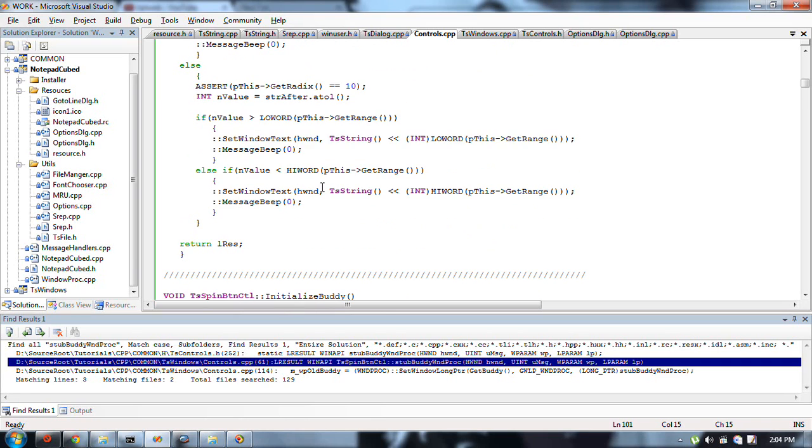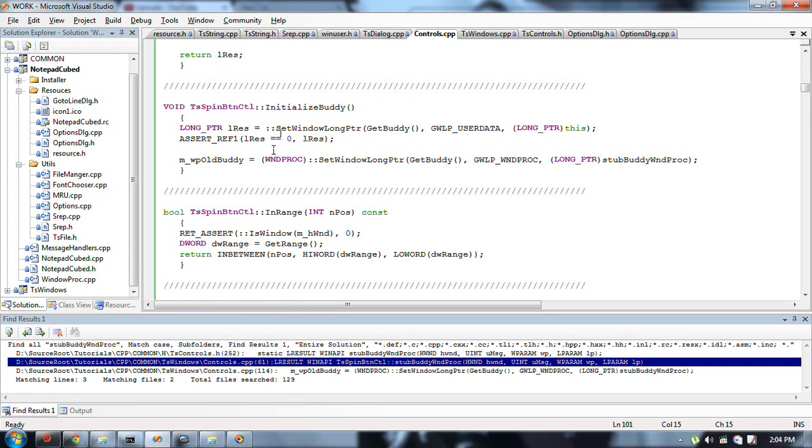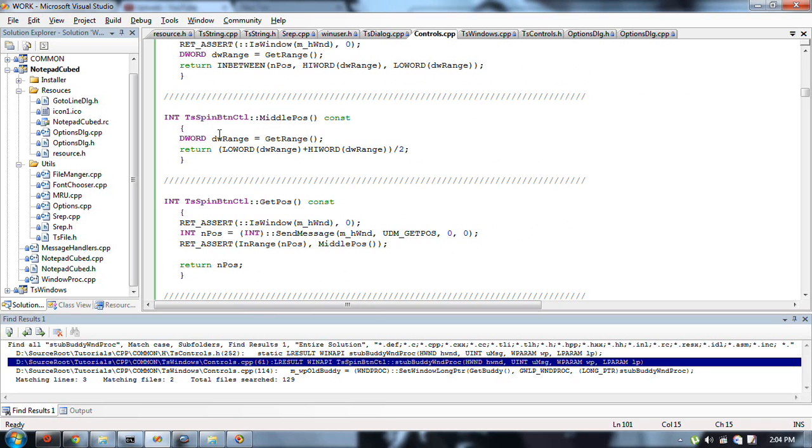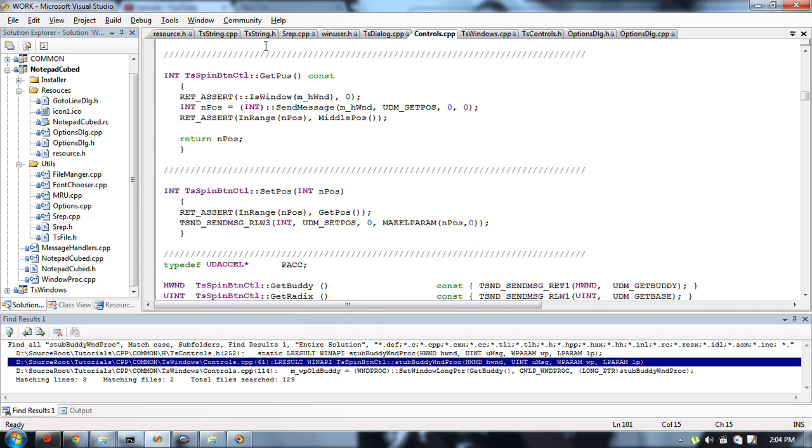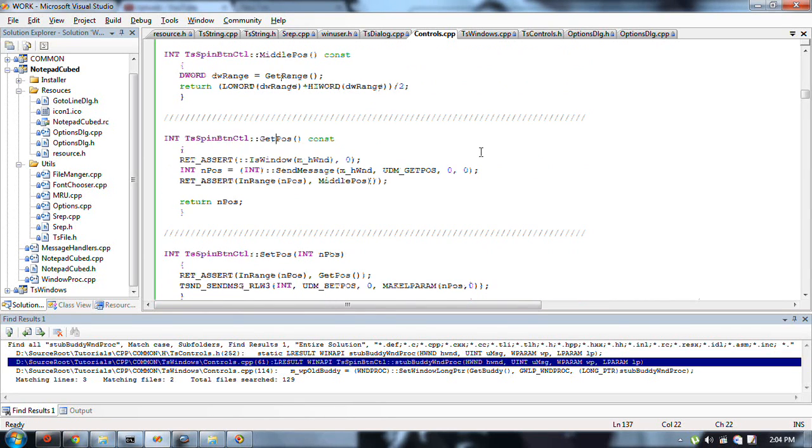Now if all of that fails and somehow someone manages to sneak in something bad, when we finally try to retrieve the position, which is the actual value, okay, I have an assertion here. First, I get position from the Windows message that you're supposed to send this message. That's going to return me an integer value. Now I've added this in range.